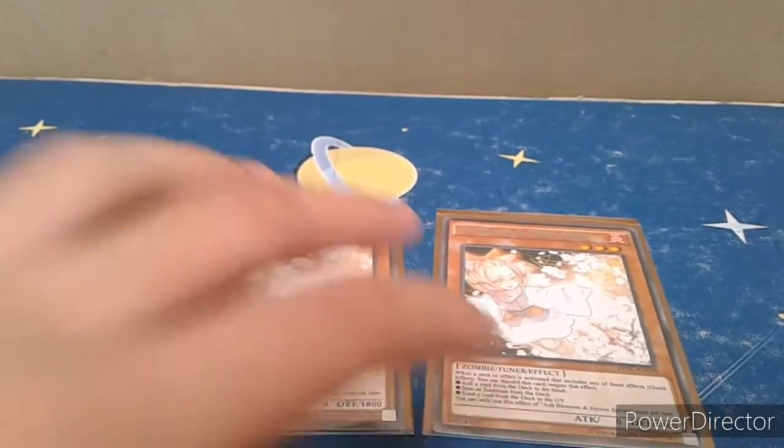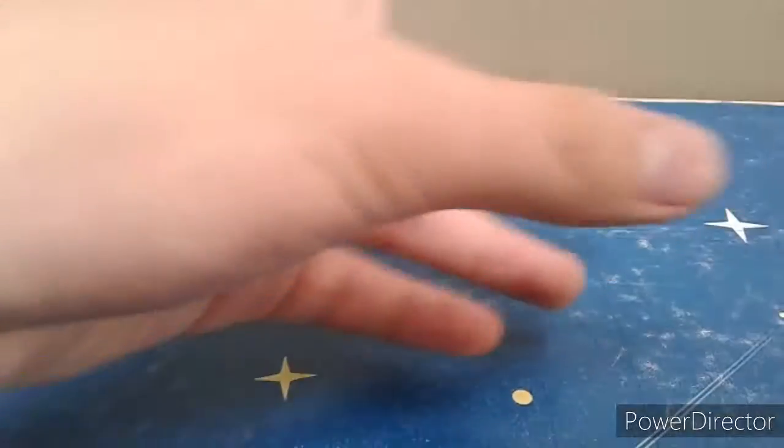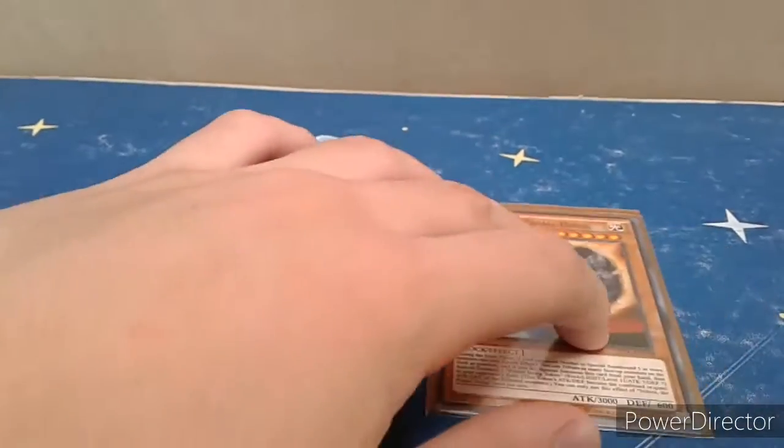When a card or effect is activated that includes any of these effects, quick effect, you can discard this card, negate that effect: add a card from deck to hand, special summon from the deck, and send a card from deck to graveyard. You can only use this effect of Ash Blossom once per turn. Let's put it here. Also, I'm using double copy Nibiru the Primal Being.